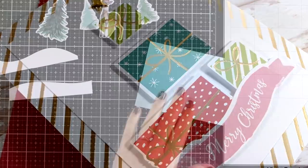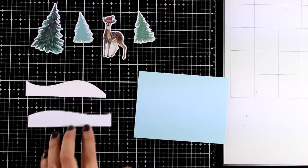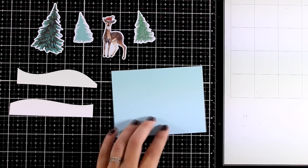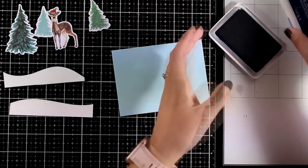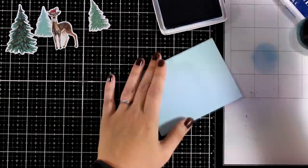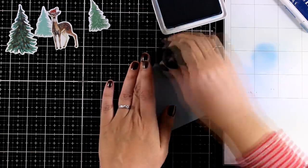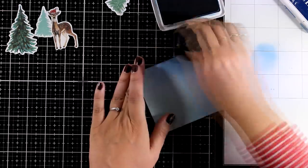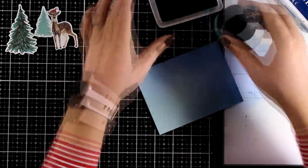Now, I absolutely love creating snow scenes, and once I saw the trees and the deer, I knew I had to make one of those cards. So I did cut out a couple of snowbanks, and for that I used my dies. If you don't have such dies, you can just use your scissors to create a couple of slopes out of white cardstock. And I'm going to use archival ink to ink up a blue panel that I have already cut out. Now, I want to have kind of an ombre look where I will have one edge really dark, fading out to the lighter side. And I want to add splashes, white splashes, to create my snow.